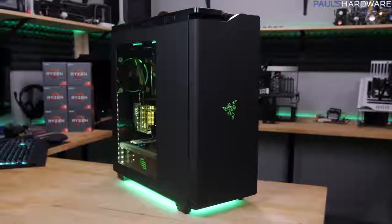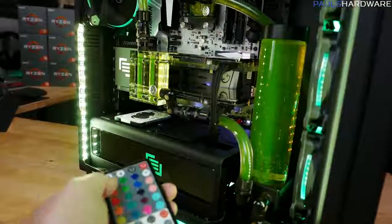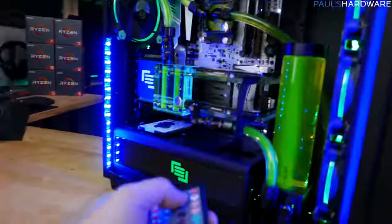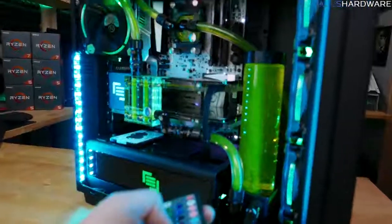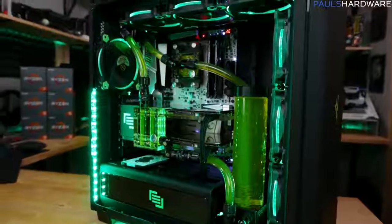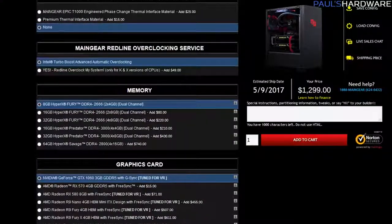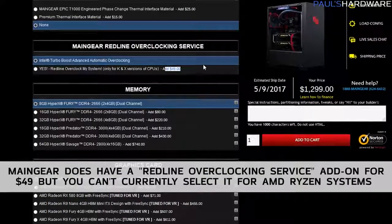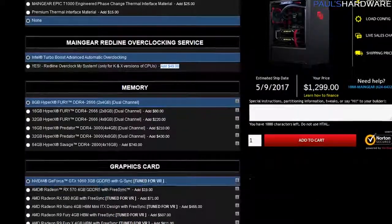A small quibble as well, but just aesthetically, this system is very much tied to the green theme, meaning that the RGB strip that they put back here only really works when it's set to complementary colors, which is basically green, or the sort of greenish yellow that I have selected right here. Basically, there weren't many options. Finally, I would have liked to see some out-of-the-box overclocking. Even with this awesome cooling loop in place, the GPUs and CPU are still running at stock, unless you go in and tweak those settings yourself.